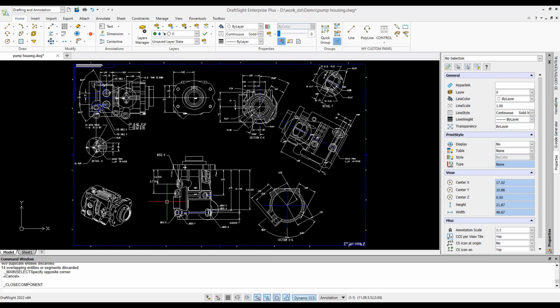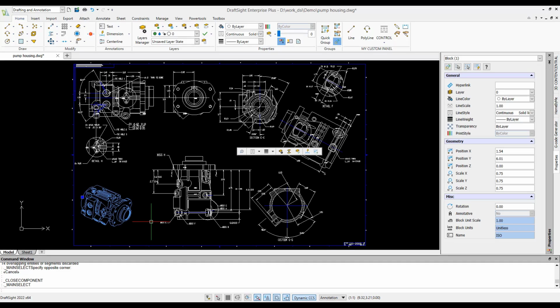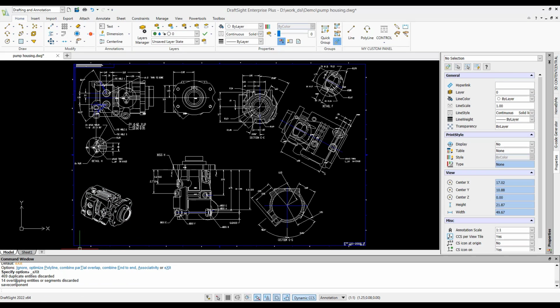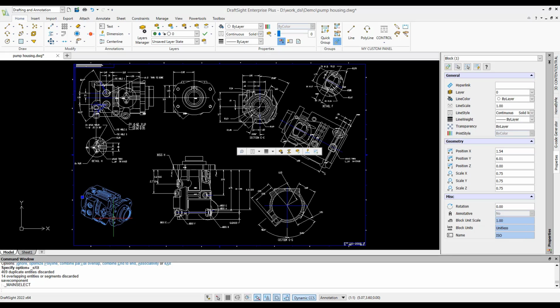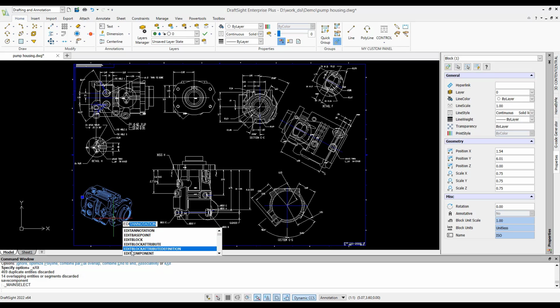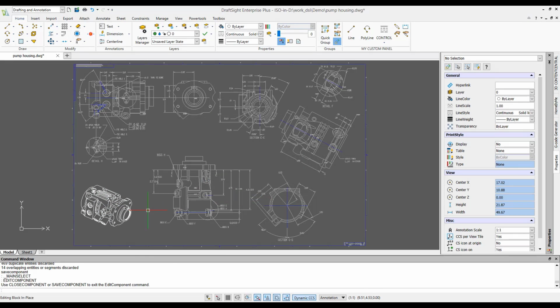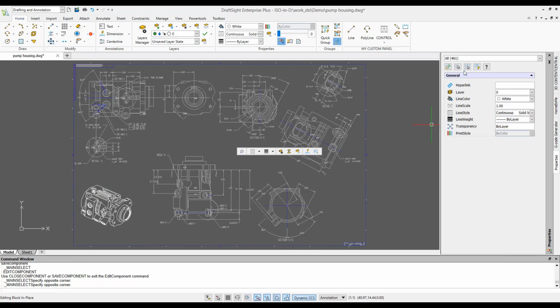And next, I'll show you how I've combined these 3 steps of removing into one single step, which is kill duplicate, or the KD command, the shortcut. I'll just use this command and you can see the result in the command window at the bottom. It has removed all the duplicate entities, and just to verify, we can again go to edit component and see how many entities remain after using the KD command. So we can see here it has 461 entities, just like the previous operation.